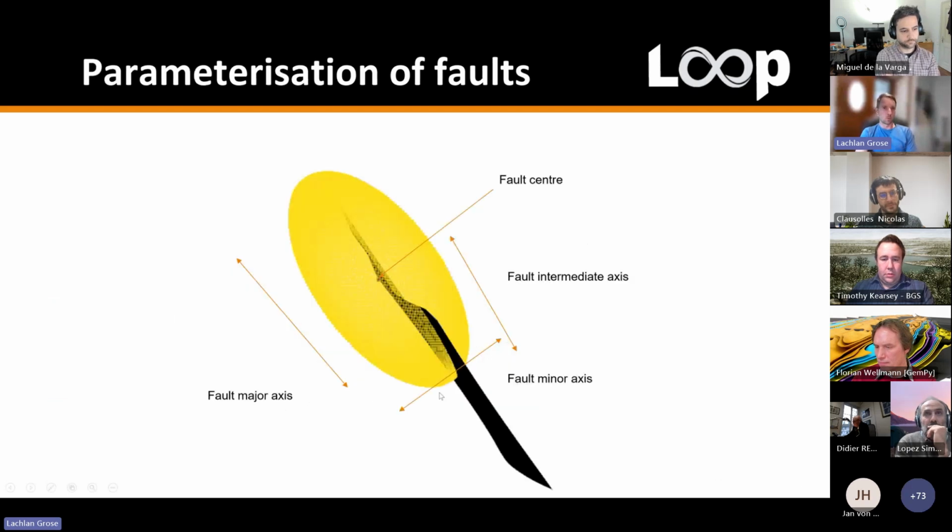So we can parameterize the fault by various different geologically meaningful parameters, like the fault center, the aspect ratio of the fault ellipsoid, the dip of the fault, the slip vector of the fault, or if we have observations of these in the field. And so we have a parametric way of describing these geological objects for faults.